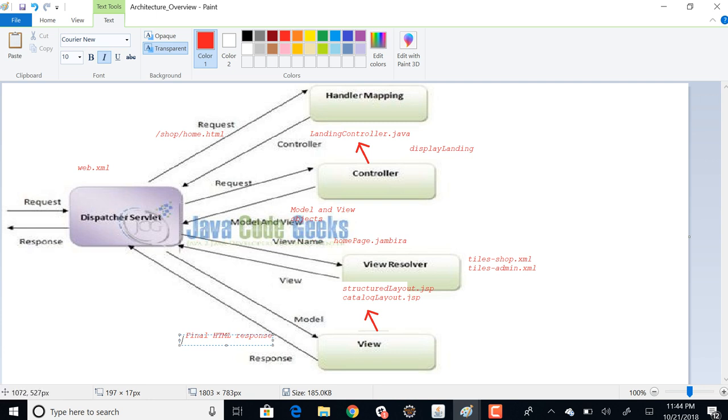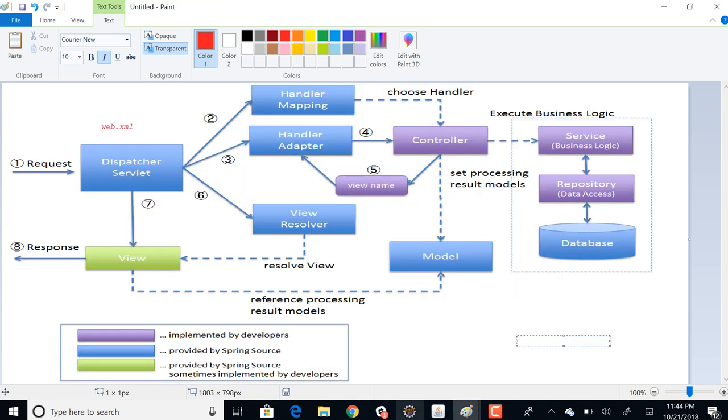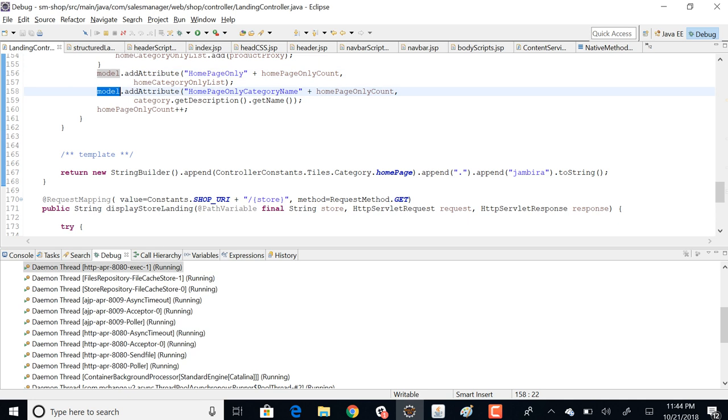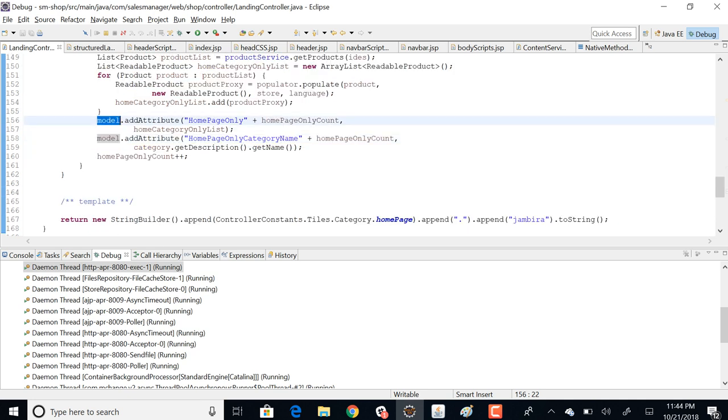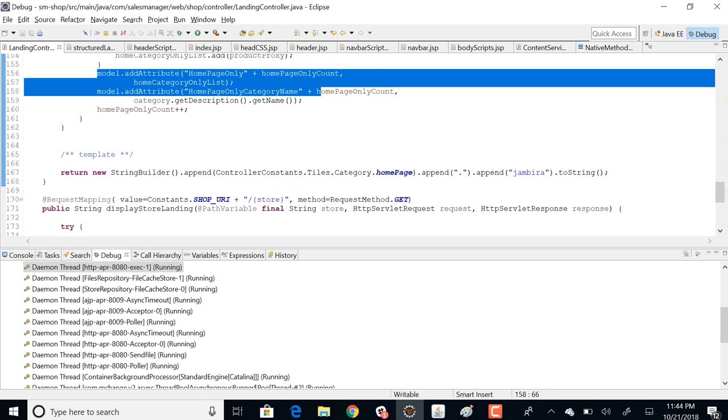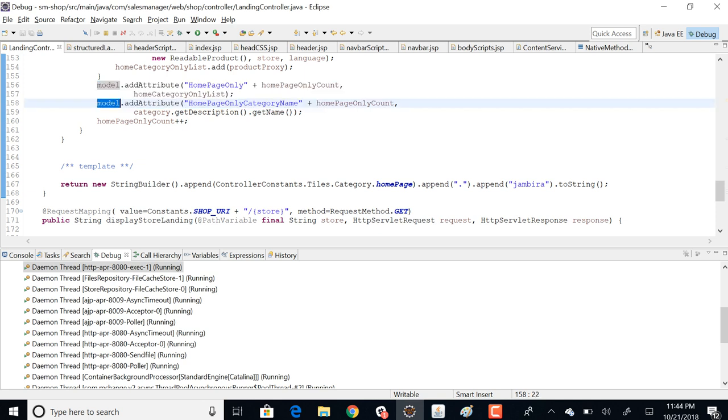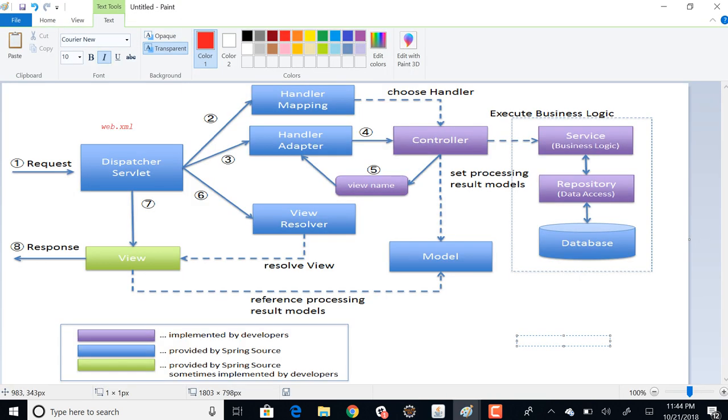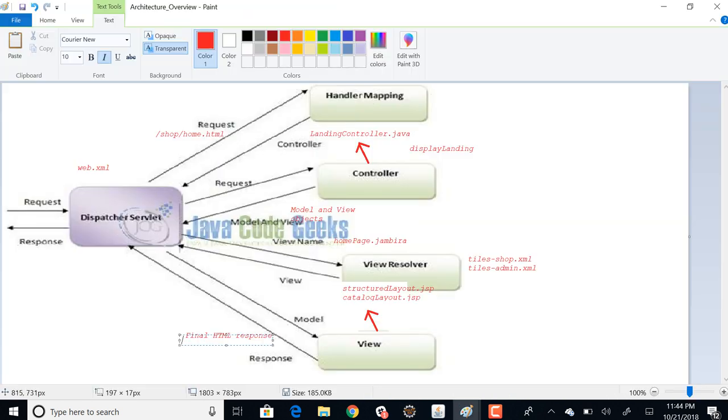The structural layout.jsp will be sent back to the dispatcher servlet with all the populated model objects. The model object is all constructed in the controller here. In this controller, we are populating the model object and sending the model to the view. So that view will use this model object to render the page.